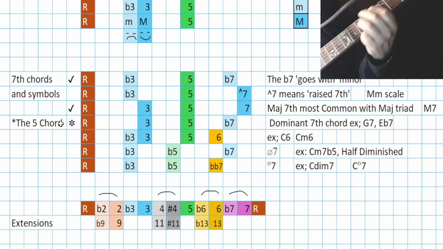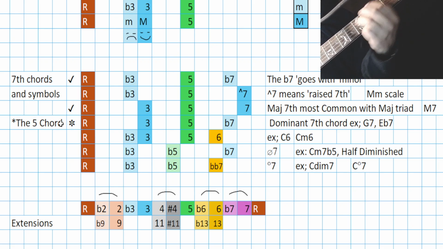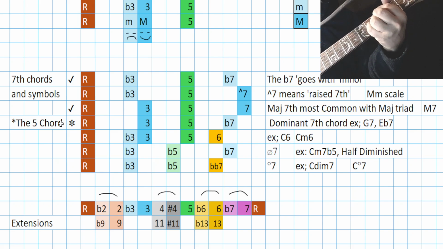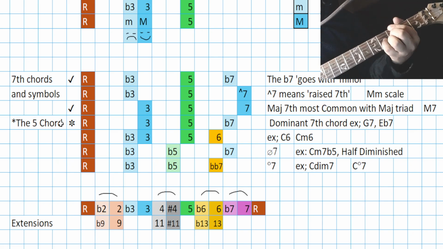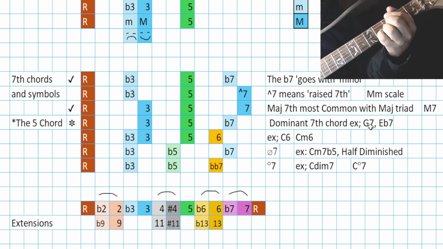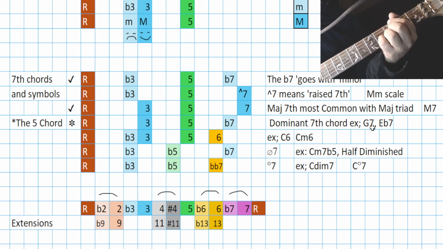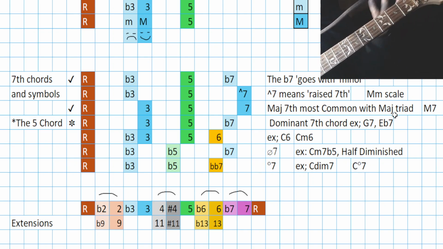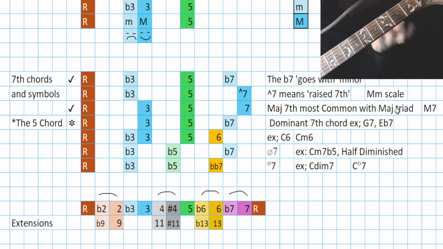The 5 chord is a G. C, D, E, F, G. Okay, so we got that G. That's why it's always called the 5 chord, but someone's also going to be calling it the 7 chord, because you're going to refer to that like a G7. So if you were playing this major 7, you would see M7 to tell you, because you need this information, because which 7th this chord has is going to be important.